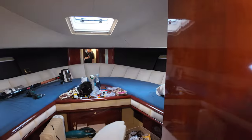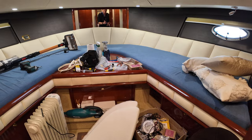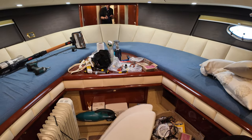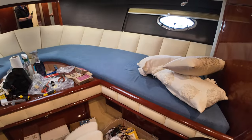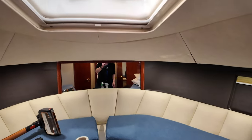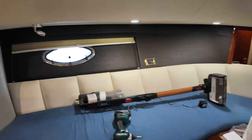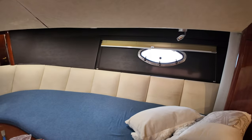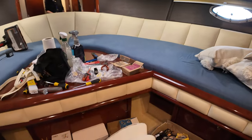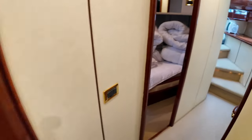Let's move forward into the forward cabin, which is a V-berth. As I said, the boat has just come out of its winterization period, which is why you can see various bits and bobs around. It's a really nice-sized V-berth. You've got a skylight up here with plenty of natural light coming in — that can be opened up. And you've got a porthole on the port side and a porthole on the starboard side as well. There's also some storage space under the berth.